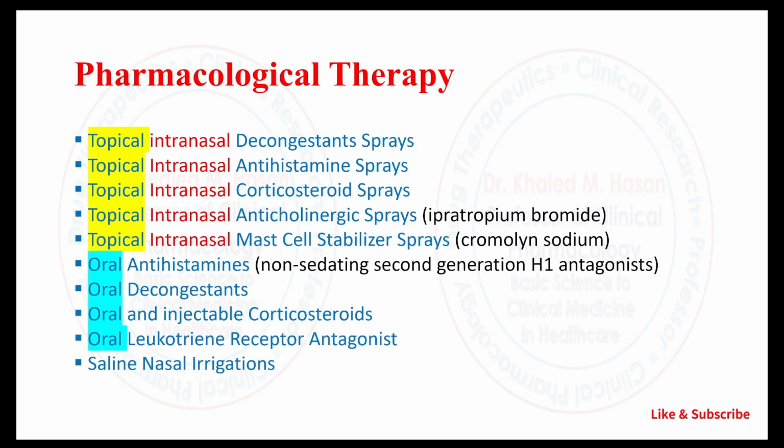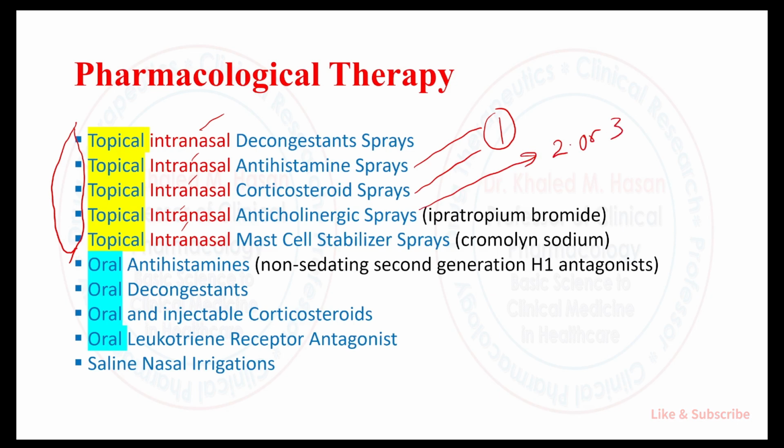Okay, now we start talking about the pharmacological treatment of allergic rhinitis. As you can see here, the mainstay, the main approach, will be topical. So we go with the intranasal, we go with the nose drops, the intranasal spray. Number one could be antihistamine or cortisone. We can add an intranasal decongestant spray, for example. We can use an anticholinergic. This is option number 2 or 3. It's not number 1. We can go with a mast cell stabilizer as number 4. So we have several options.